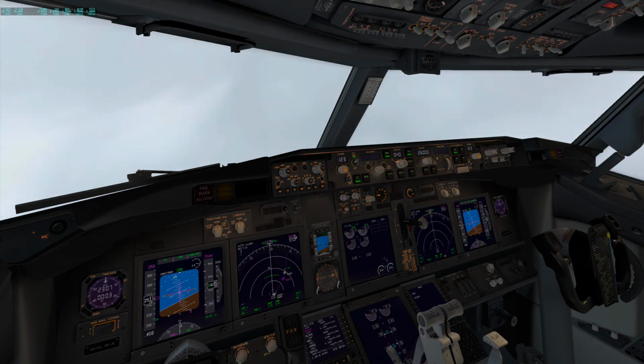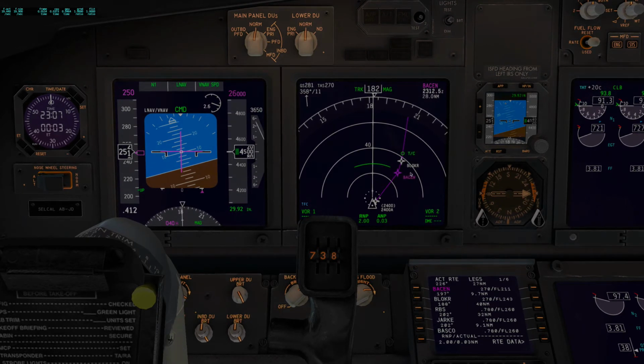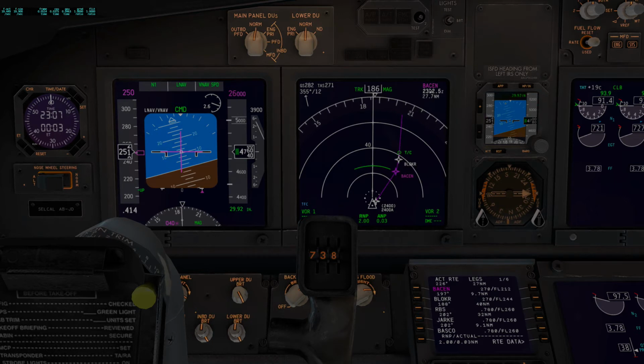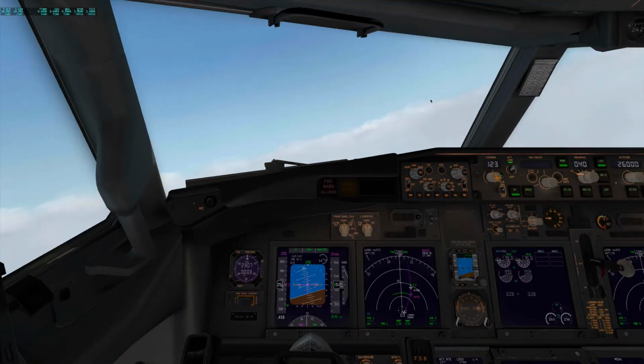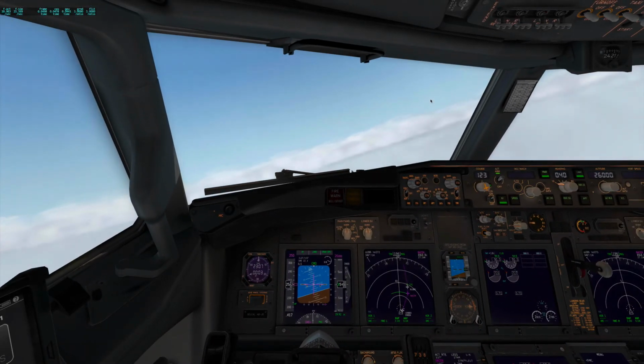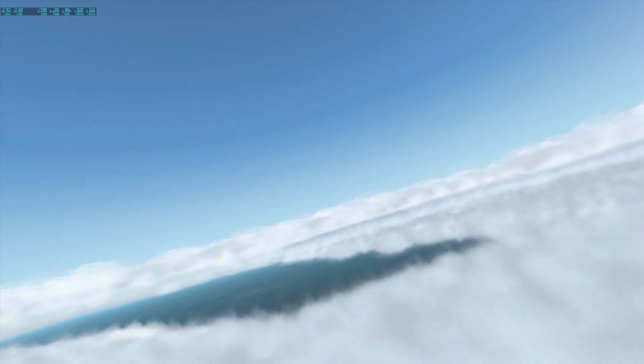So we turn towards Bacon. And on our ND you can see that it's our next destination point. And we're above the cloud cover.